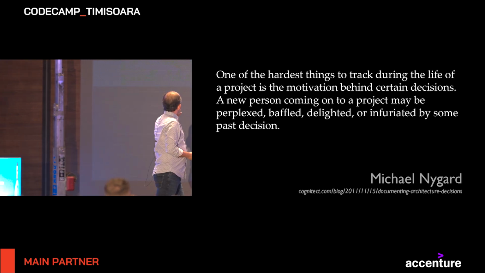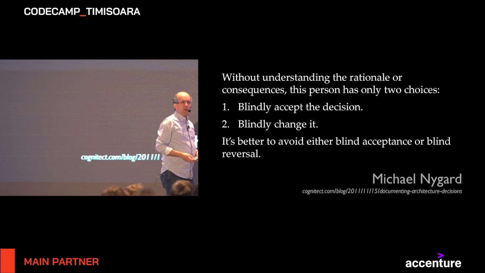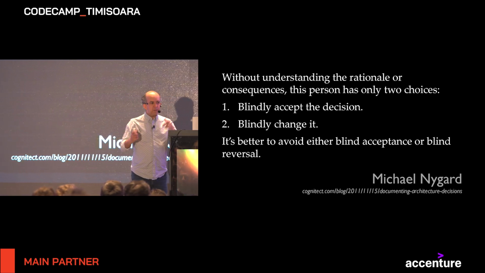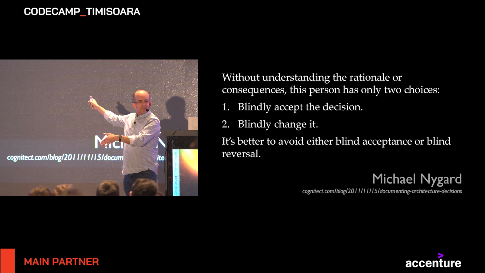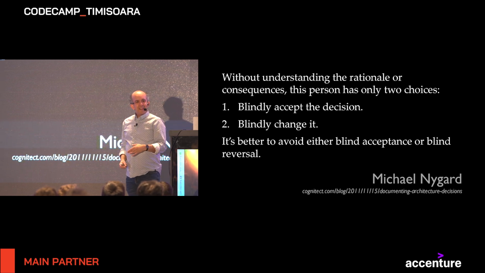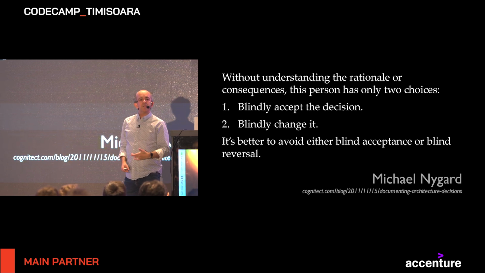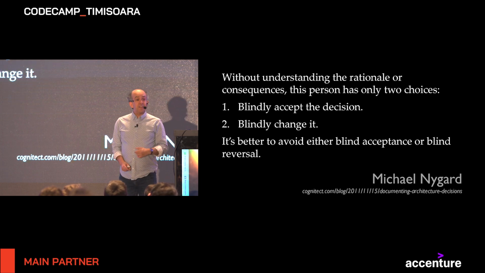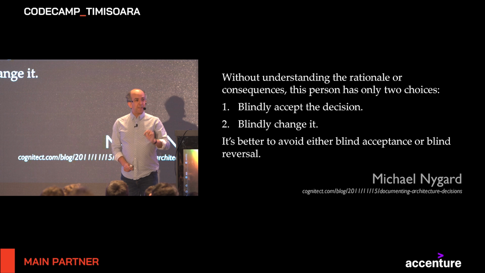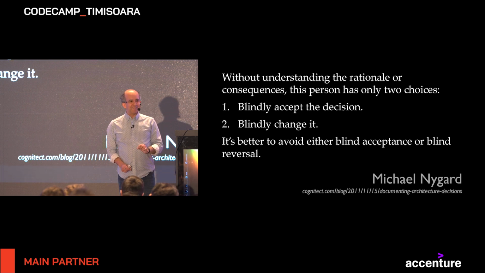And we've got a problem. Without understanding the rationale, we don't know whether to accept that, in other words, accept complexity even though it has no value and makes our life difficult, or change it and discover that we've broken a very well thought out constraint that somebody thought about. But we've got a loss of knowledge.